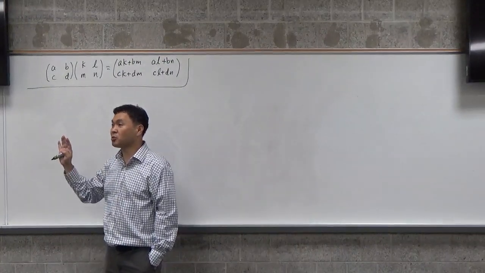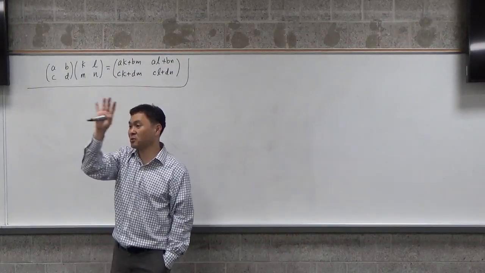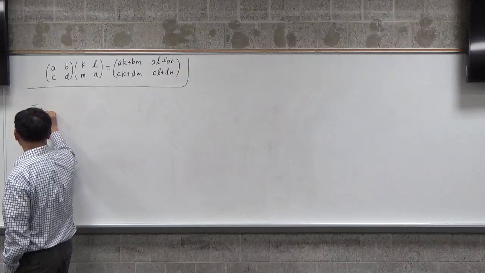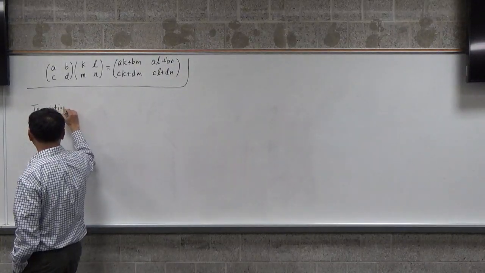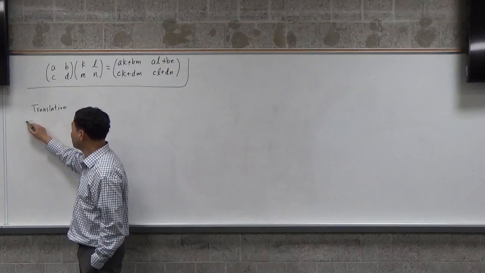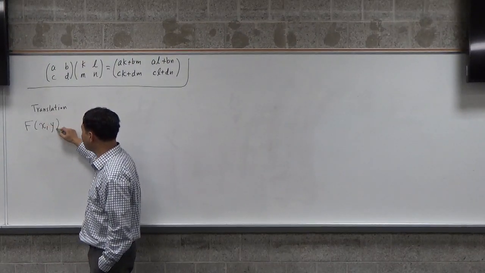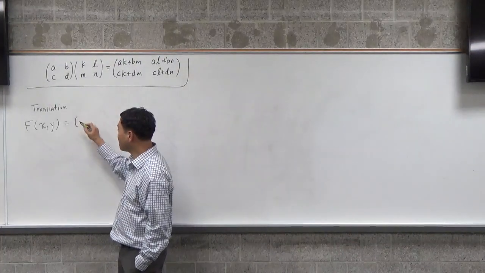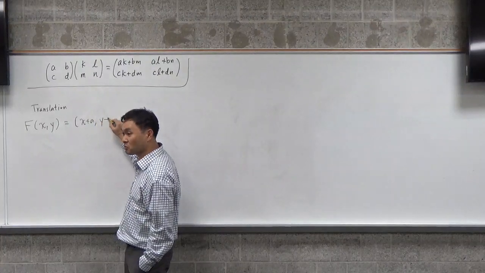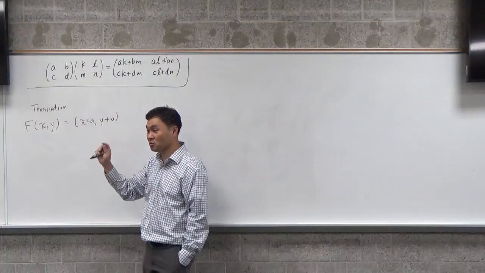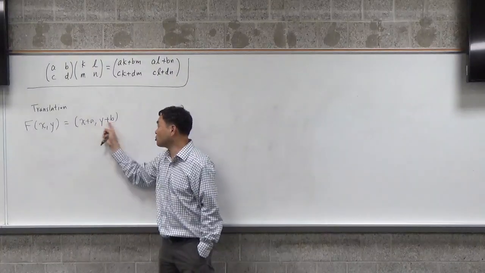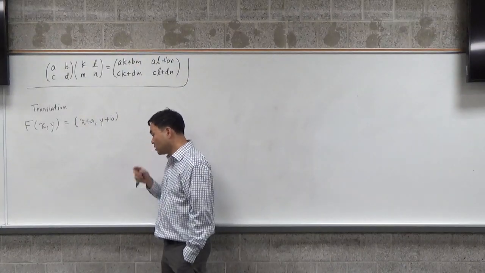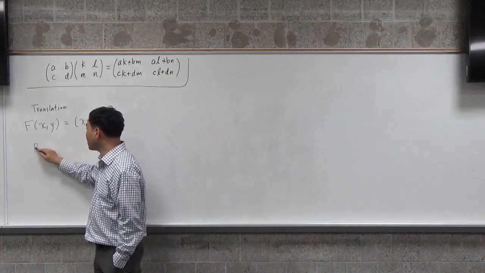Like what kind of transformations take shapes to another shape? So you can move a shape to another one. So there's something called translations, right? What's a translation? It's a function that takes x and y, and then it spits out by adding some values in both cases, right? X plus a and then y plus b. That's a translation, right? It moves one point by, say if this is 2 and 3, then it moves 2 to the right and then 3 up. That's what's happening. You can also have something called a reflection.